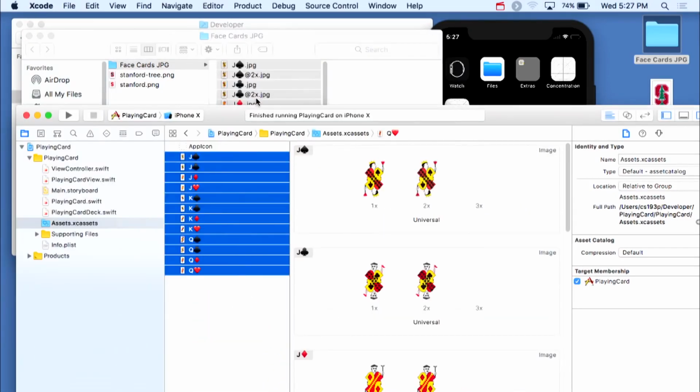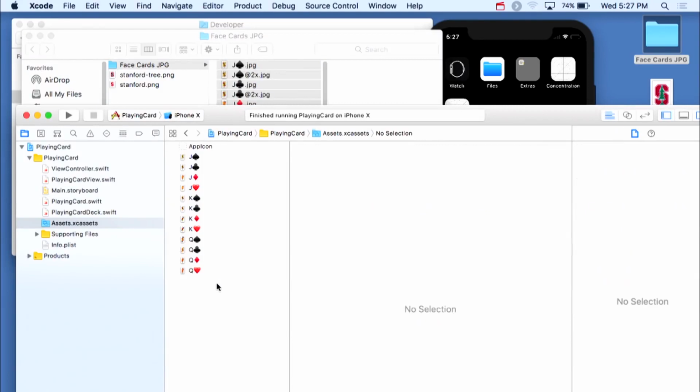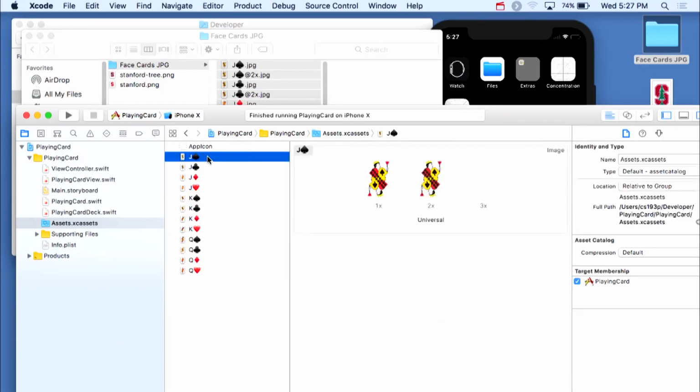Now when I do that, it looks like some of them didn't come in. These ones that say @2x, oh no, those didn't drag in. Well, yes, they did. That @2x means it's the same as the one that doesn't have @2x, but it's twice the resolution. So it put them as a 2x version, twice resolution. Now, some devices have 3x resolution, like iPhone Pluses, for example. I don't have any cards at that resolution, so it'll fall back to using the 2x resolution, but I probably should add 3x resolutions to all my cards.